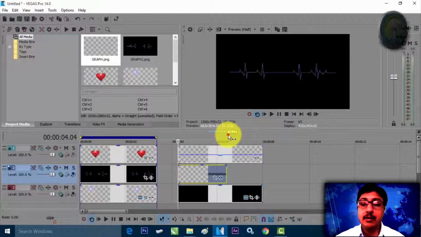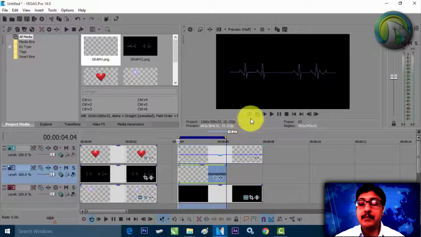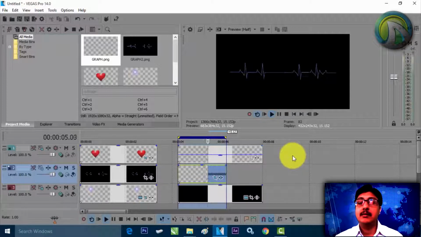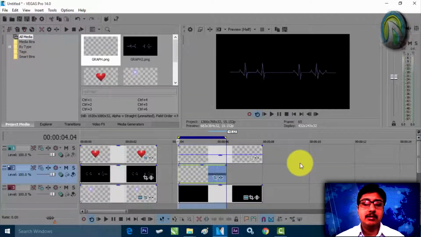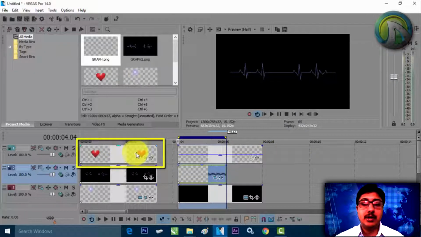And now if I use a loop region tool and click to play, then what happens? It's a continuous process. Okay. You can even place your heart PNG on the above layer. You can even control your heart beating the same way I have used on this track.